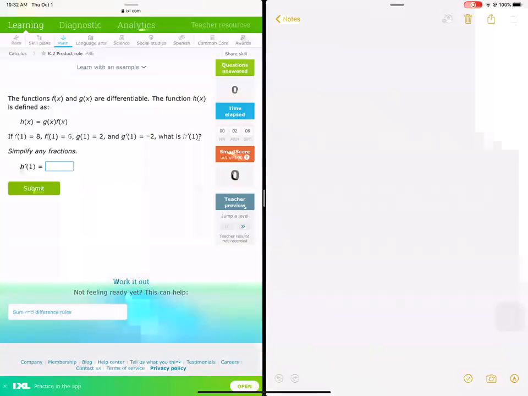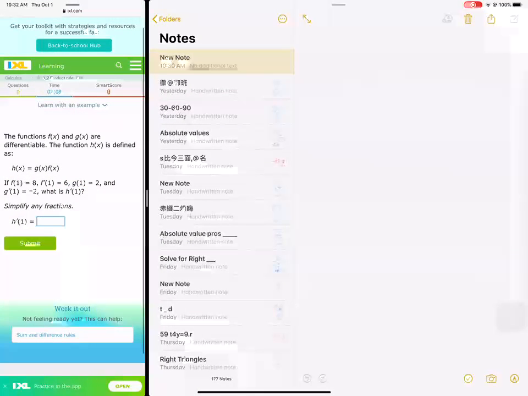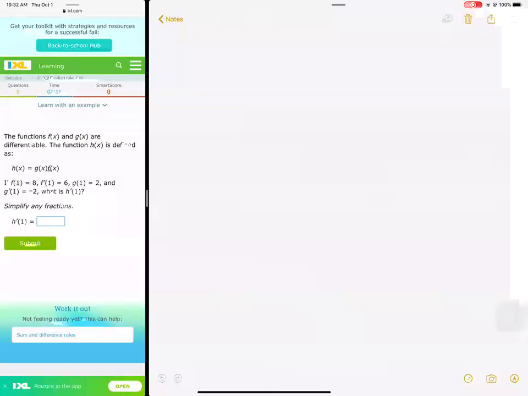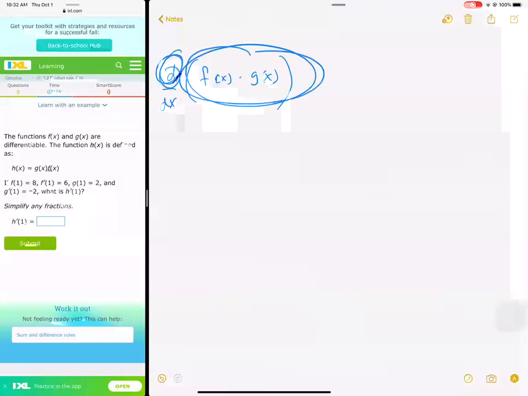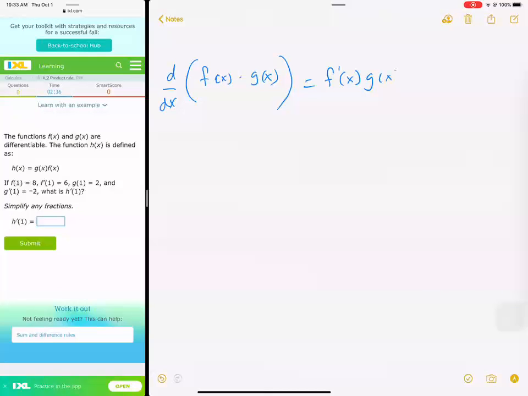We talked about product rule last time, and the idea of product rule is that if I'm multiplying two different functions, so if we say f of x times g of x, this is the idea of multiplying two things. And if I take the derivative using the symbol d over dx, that's a fancy way for us to say take the derivative of f of x with respect to x. Okay, we had our rule: take the derivative of the front, leave the back alone, plus the derivative of the back, leave the front alone. Okay?